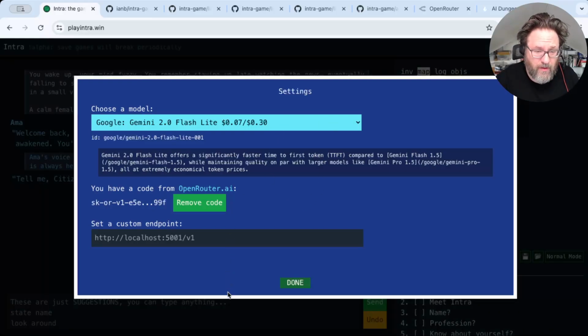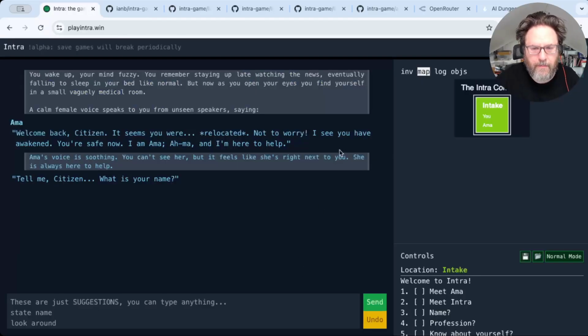You can use all the standard GPT ones, you can use Claude, etc. This particular game has been built to be fairly model agnostic, using kind of a lowest common denominator of that. So here's the first AI response.